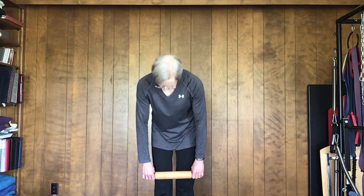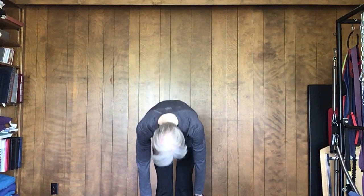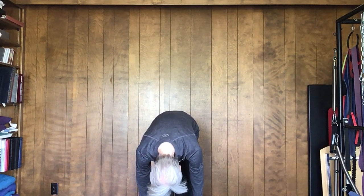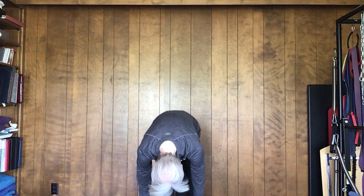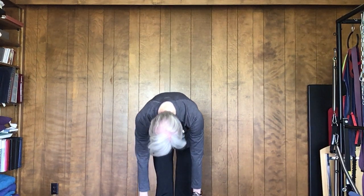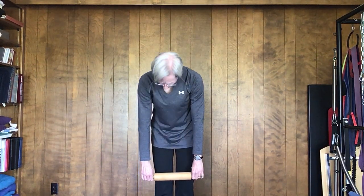So lift up through the crown of your head, widen through your collarbone, draw your chin to your chest. I want you to flex down until the roller comes as low as it possibly can. Take an inhale here at the bottom, and on the exhale, start lifting your pelvic floor, then your navel, and then start stacking your vertebrae, one at a time, until you come up to stand and widen your collarbone.